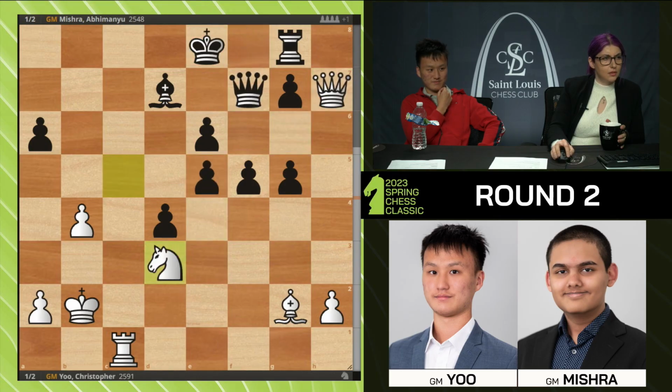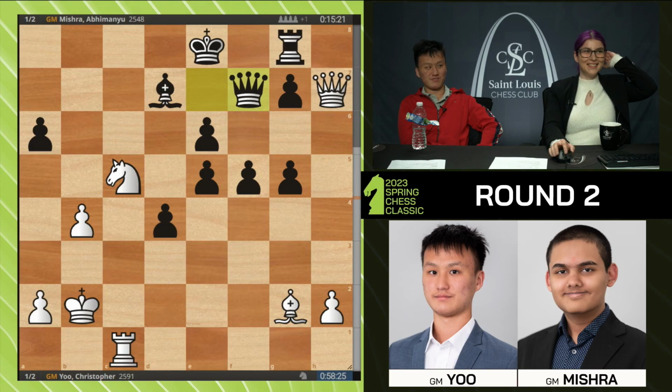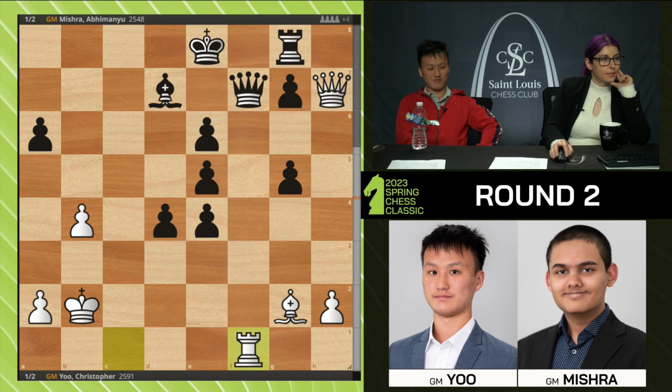Did you consider this during the game? It's hard to say. I was considering knight e4. For some reason, I saw knight e4 and then I didn't see knight d3 because it takes rook f1. Oh, rook f1 immediately. The problem with knight e4. This is such a funny pawn structure.